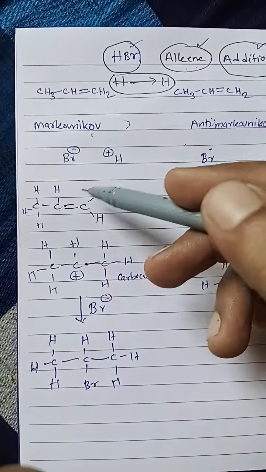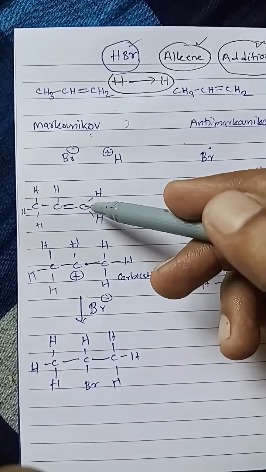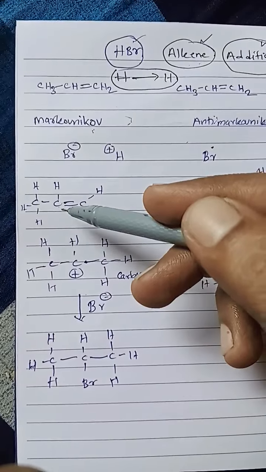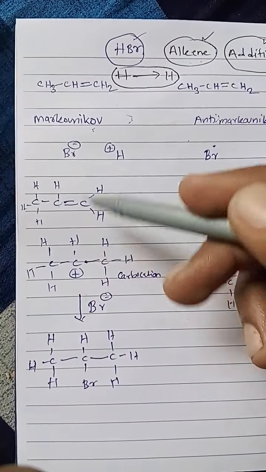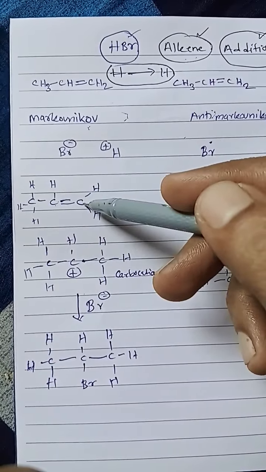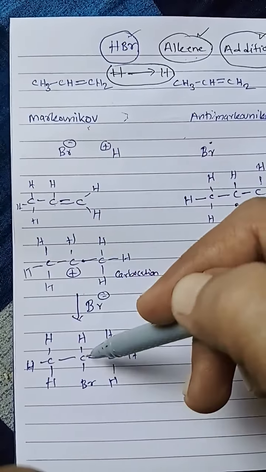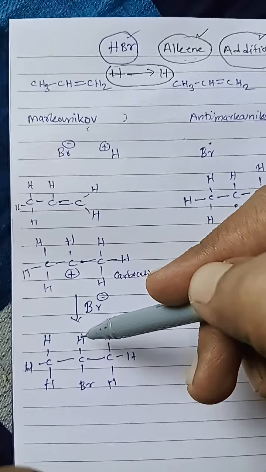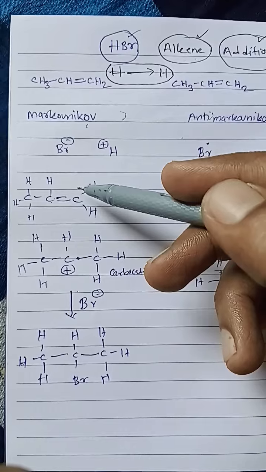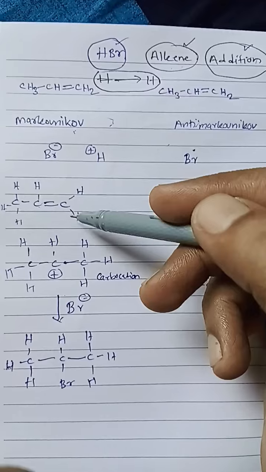So here it is shown, and because it will be added here, it is positively charged, so it requires a negative charge, so the electrons will shift here, so hydrogen will connect here. Obviously this will make this carbon positively charged, which is a carbocation, then Br will connect here. So this way hydrogen goes to the carbon which is already having hydrogen, and the counter ion Br minus is connected to the next carbon. This is the simple Markovnikov rule, very simple to remember: in the addition reaction of alkene, H plus will add to the carbon which is already having more hydrogens.